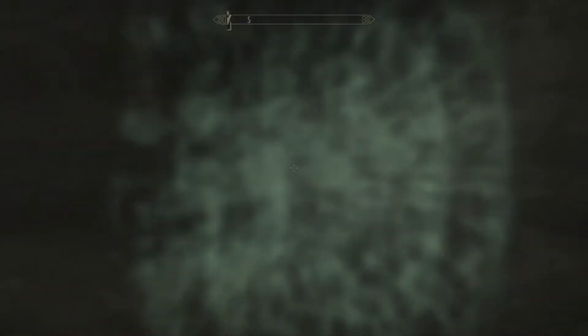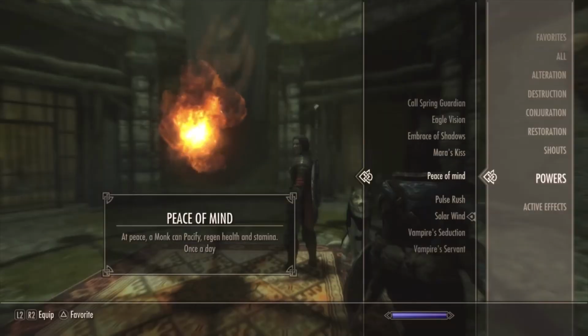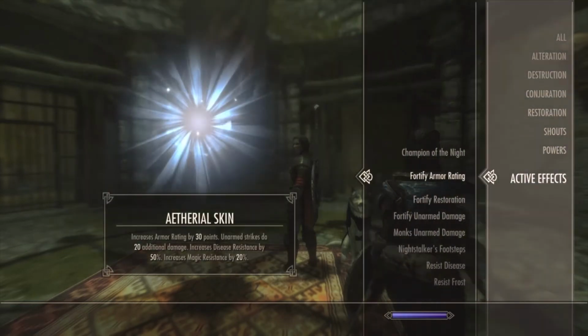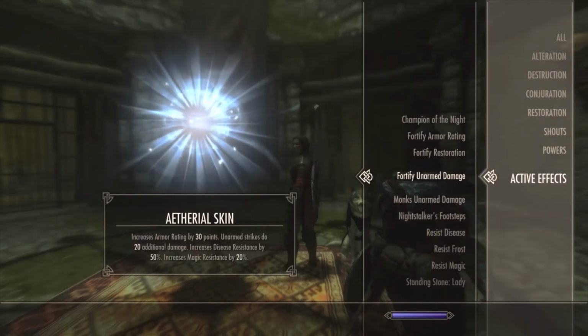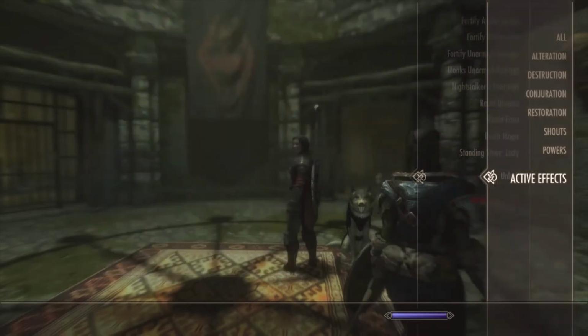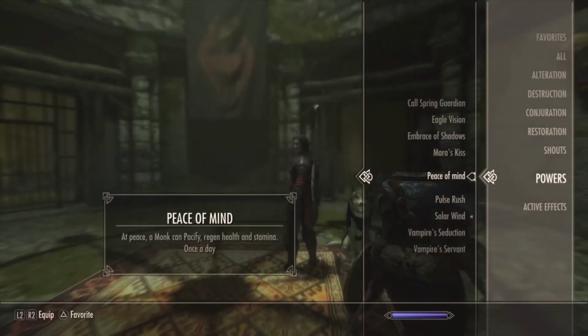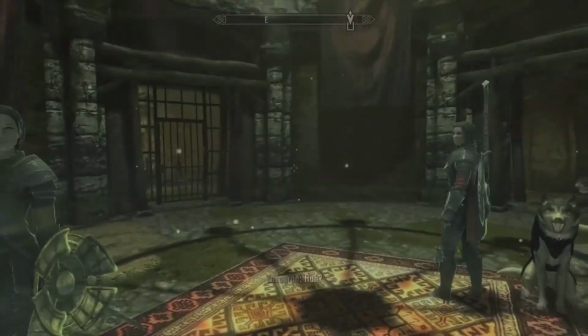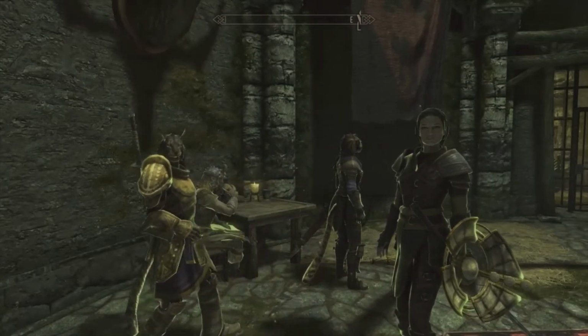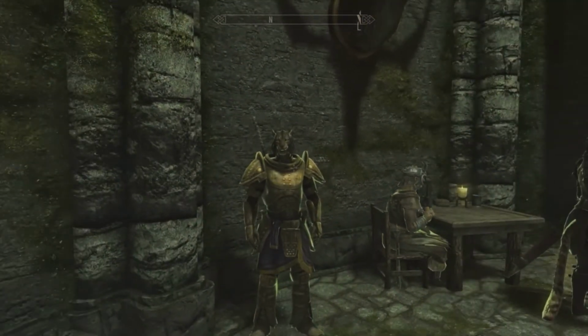Oh, I'm actually looking at the scroll. Ooh, that's fancy. Ah, peace of mind. So it helps your health regen and stamina regen once a day. The only problem is it doesn't specify how much. But it is a power. So if we do that and then we just go. Alright, so that will pacify everybody. Got Michael Jackson over here.